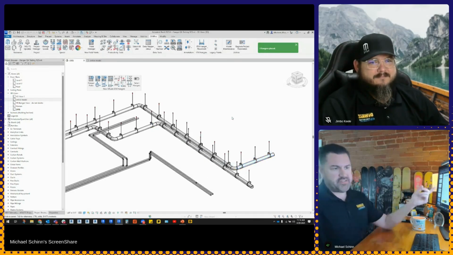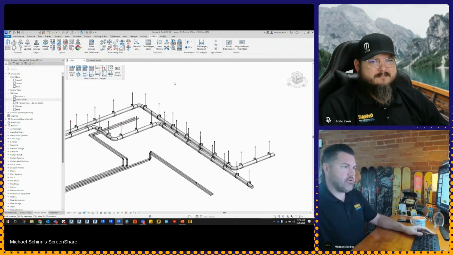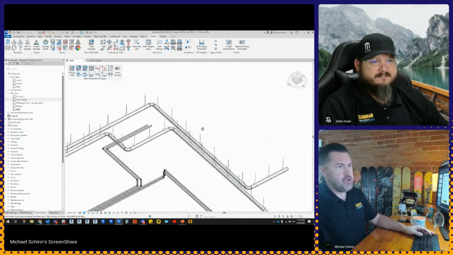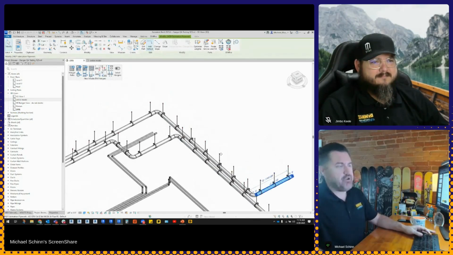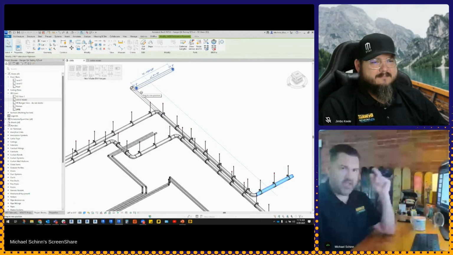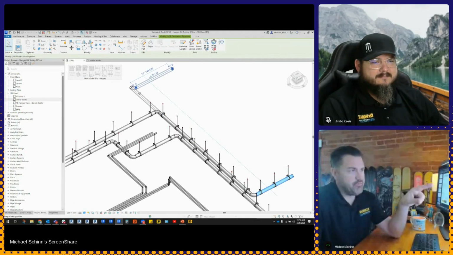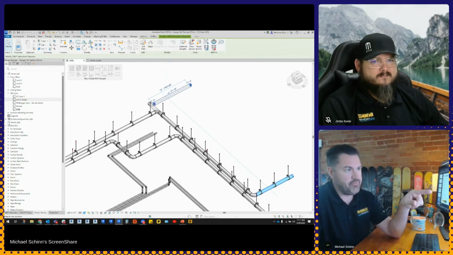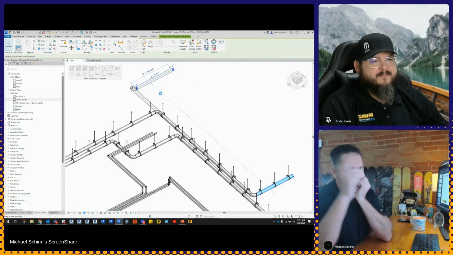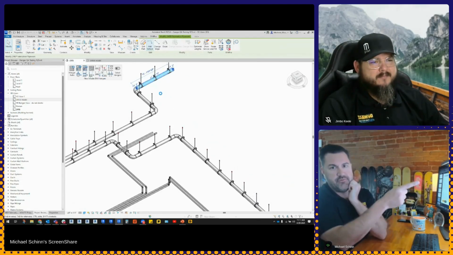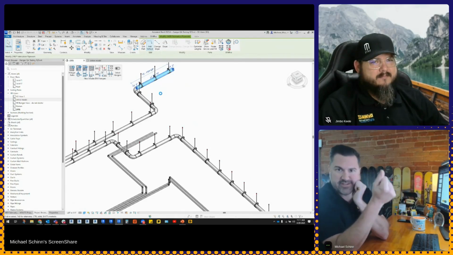A lot of us have seen hanger placement tools in the industry where, cool, they've placed hangers and everything. But what happens is, well, this pipe here, I've got to move over to there. Before I've even dragged and moved this pipe over, you can see Revit's already given me a warning message because it doesn't know how to flip this elbow to the other side. And also, I need all those hangers to move. Wait, it just did that in like a second.